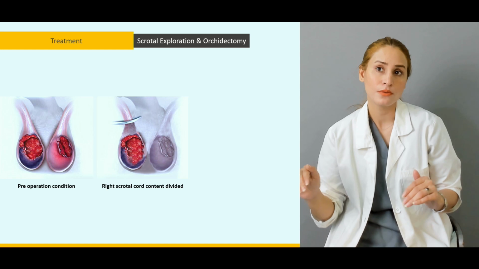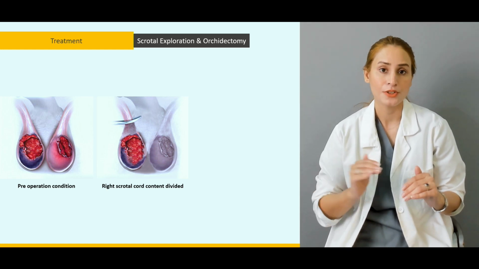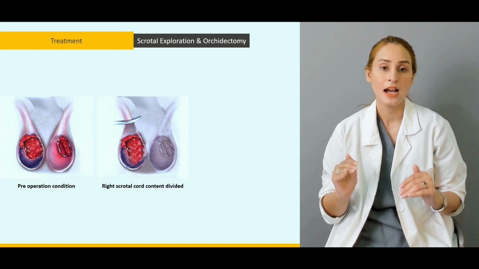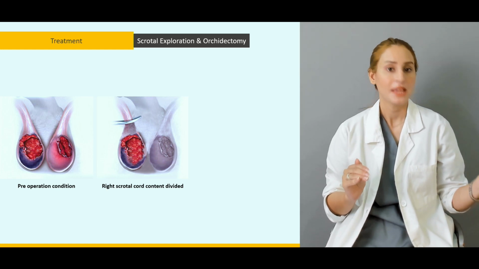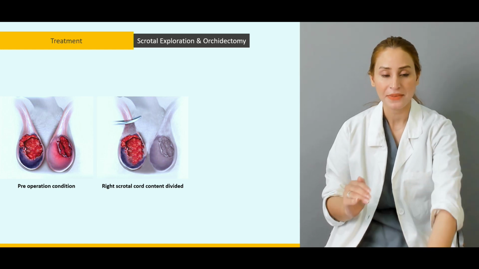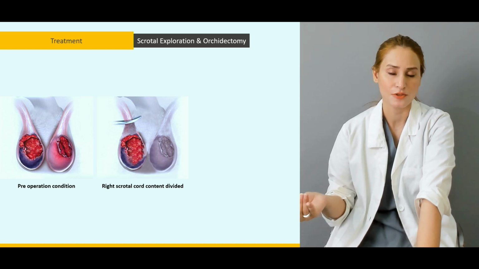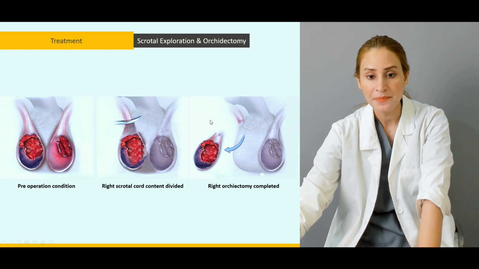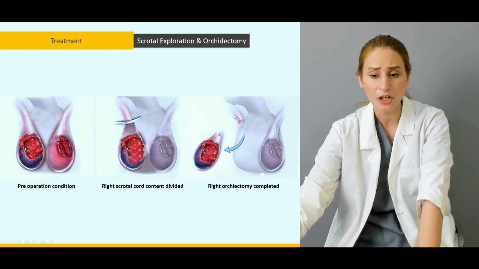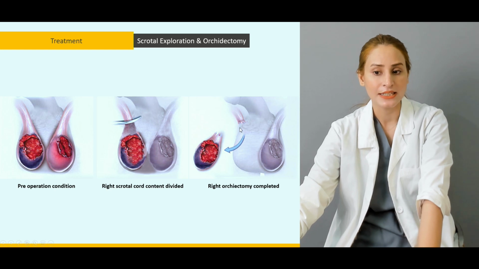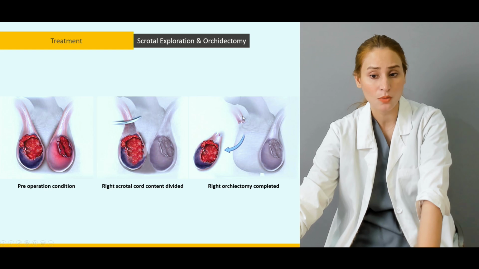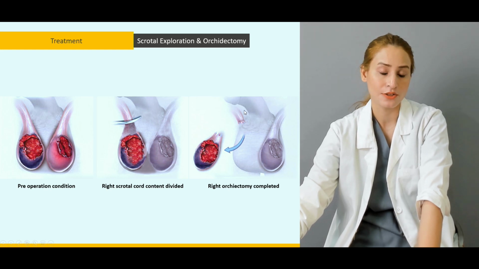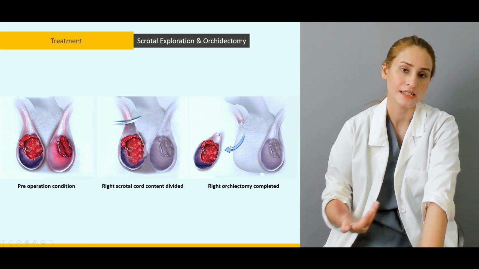So what you do is you separate the testes from the spermatic cord, and you dissect the spermatic cord up to the inguinal ring, and you remove the whole of the testes which is involved by the tumor cells. You can see here that this is the spermatic cord. This is a part of the testes, and you do this surgery, and the upper limit is the deep inguinal ring. Till the deep inguinal ring you do your dissection, and you remove this part of the testes in orchidectomy.